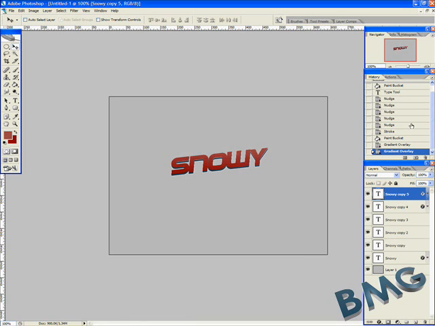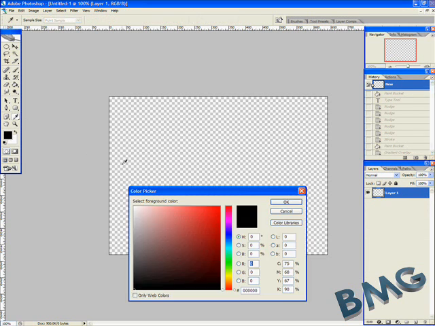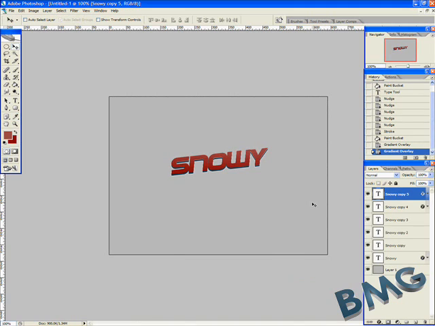Let's learn how to make the other type of text now. So I'm just going to click New up here to reset the document. Fill it with a background color. Now while you're choosing your background color, keep in mind that your text is going to be the same color as it.